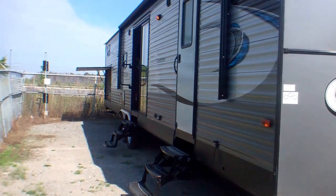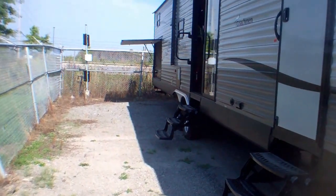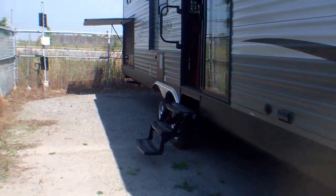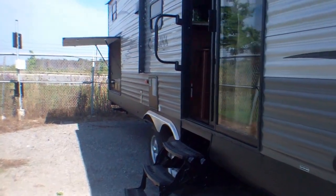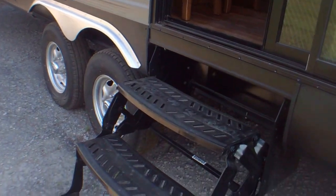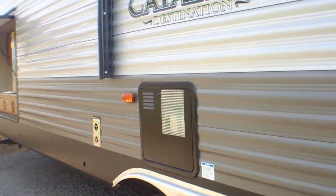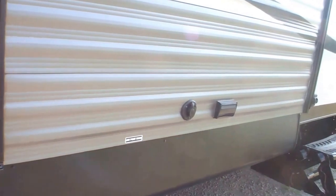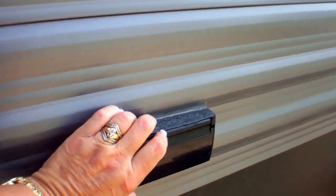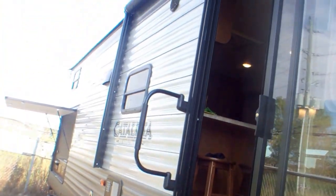There are two doors: one door goes directly into the bedroom and the second door goes right into your living quarters. There's a great handle for getting in and out with lots of support and three steps. As we walk around the unit, there is a place to put a table up for your coffee first thing in the morning, and the speakers work inside and out.